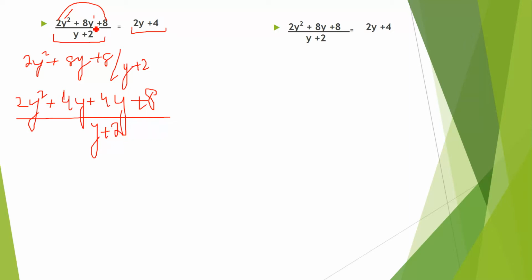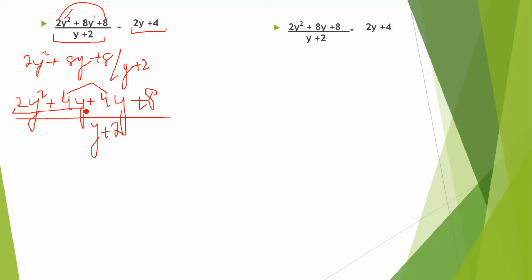I told you, you have to split 8y in such a way that when you add, you should get 8y. So 4y plus 4y, 4 and 4 is 8, and this is y. You do not have to write y square because we are adding. In addition, there is no need to add the power. Power adds in the case of multiplication. When we multiply these two numbers, 4 times 4 is 16, and y times y is y square. So 2 times 8 is 16y square. When you multiply those numbers, you will get 16y square. When you add, you will get 8y. It means this is okay.